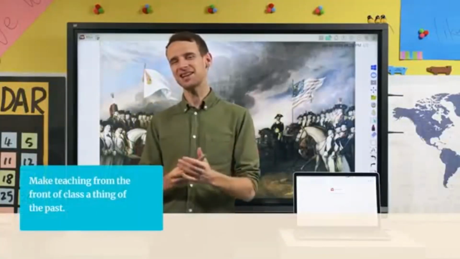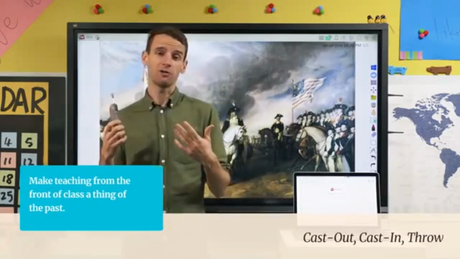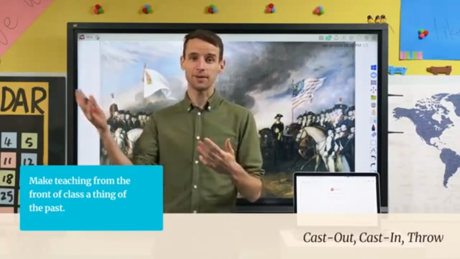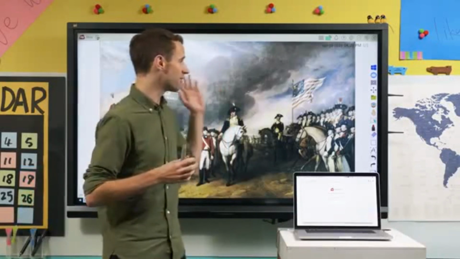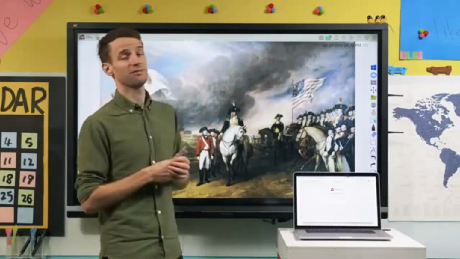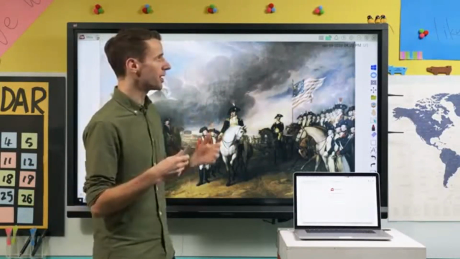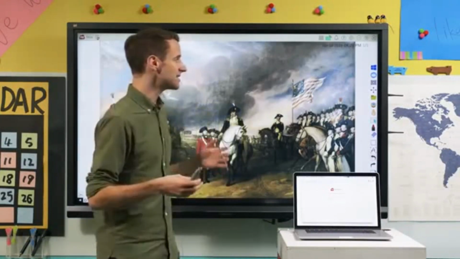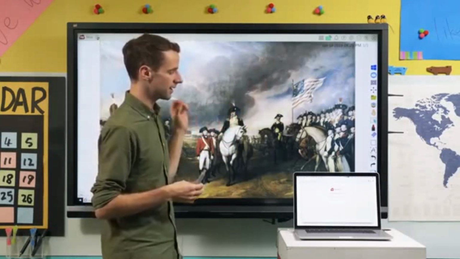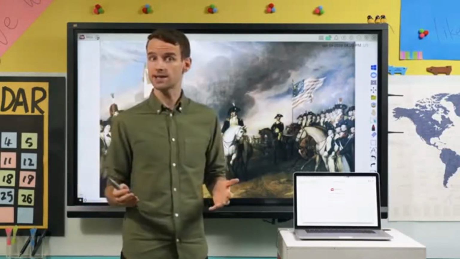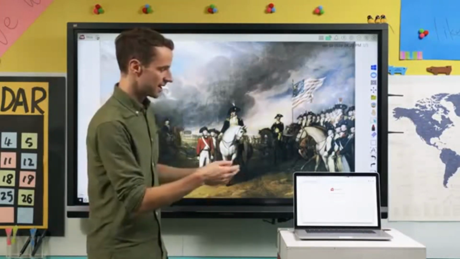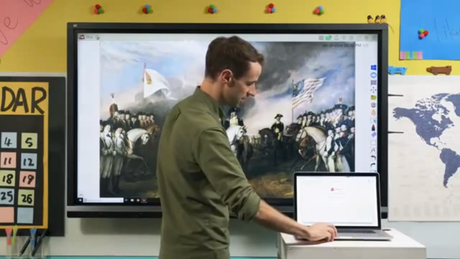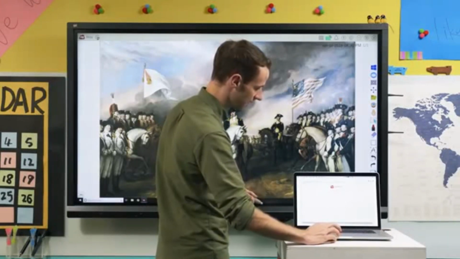So we've already seen how easy it is to gather rich content and multimedia from the internet and bring it straight into the My Viewboard whiteboard environment. But there are a couple other ways that we haven't looked at yet. And one of them is called casting. So by casting, we can take what's on the Viewboard screen and cast it directly onto another device that might be in the room. So in this case, this laptop right here. So we just indicate that we're willing to receive the cast.